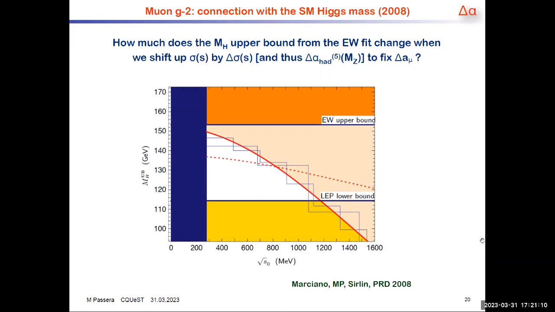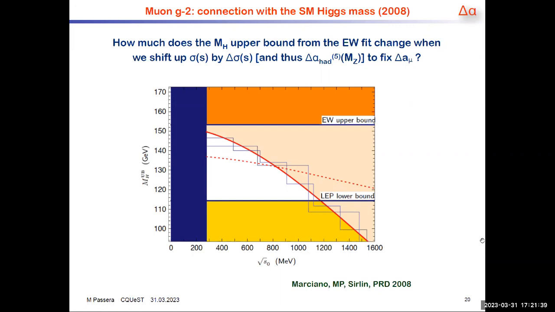Delta is the size of these steps that you see here. This is delta, this is another delta, and the red curve is obtained by taking the limit delta going to 0, which in the end gives you the whole curve; it's graphically easier to see. So as you see, this cannot happen at high energy, because as I said, if you do it at high energy, you will solve the muon g-2 problem, but you end up screwing up the electroweak fit. Now, this is the result we obtained back then.